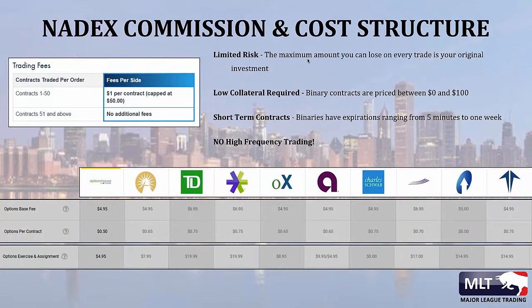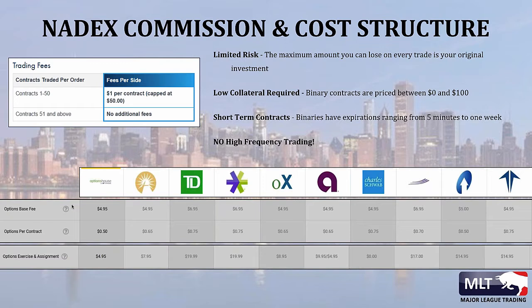Nadex commission and cost structure. So that's another benefit here. How many of you guys have an account at one of the brokerages you see on my screen? These are pretty much some of the major brokerages out there, and these are all of their option commission prices, which is the option base fee, and then there's a per contract charge. Pretty much every single one of these brokers has a ticket charge, which is the cost of actually placing any trade, and then a per contract charge above that.